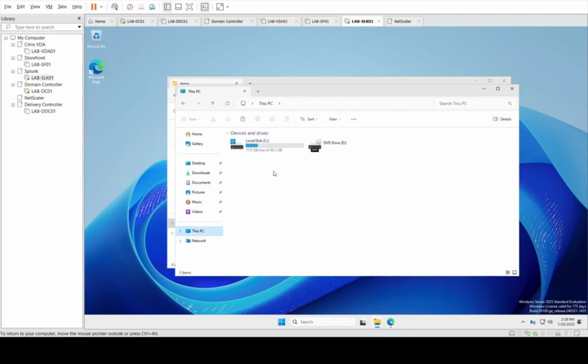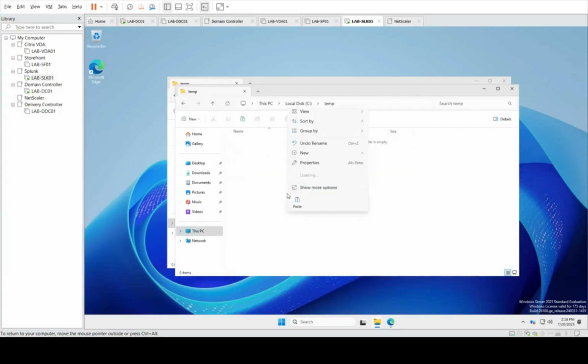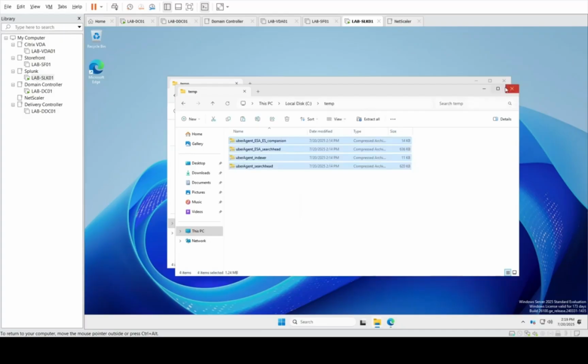We'll copy it to our Splunk server. Now we have the files on the Splunk server.